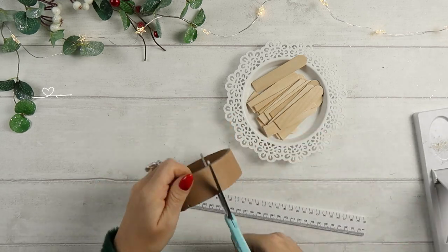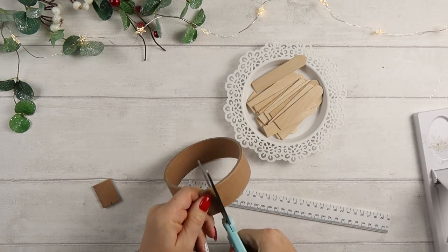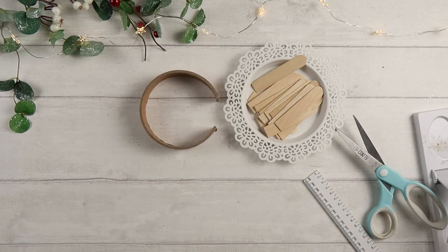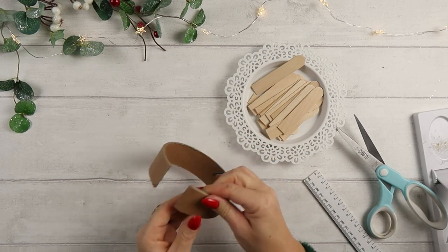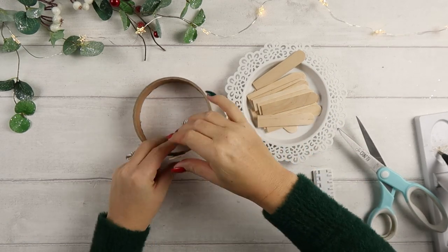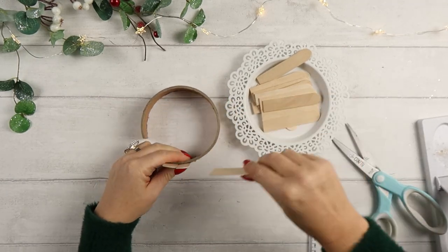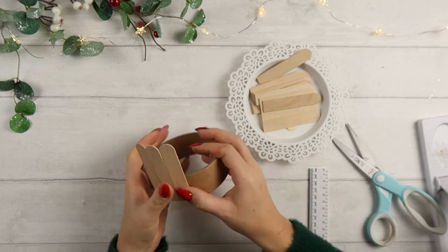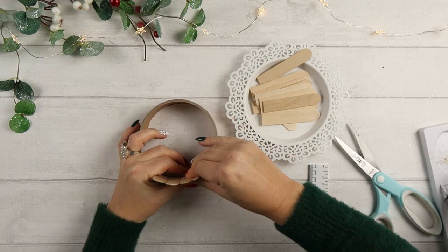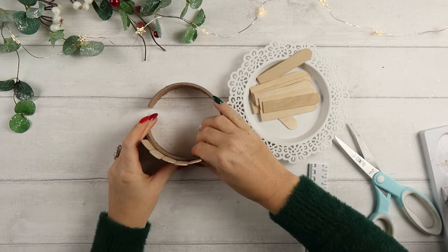It's really easy to make, don't be scared, but the project requires a little bit of time. So I would suggest you do it in 2 days or with a few hours apart. The first part is to make the base and paint it, and then when everything is dry, decorate it. All the measurements and quantities of the sticks you need for each step I will provide on the screen.